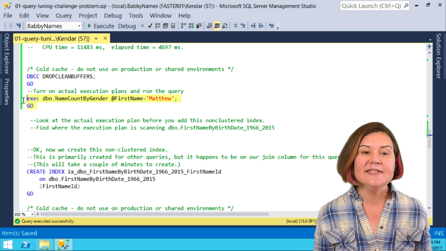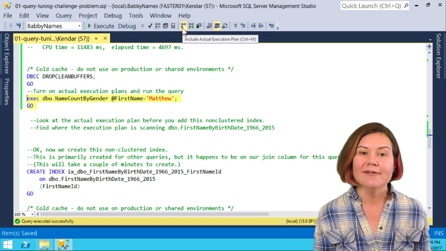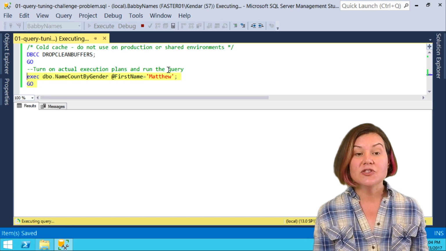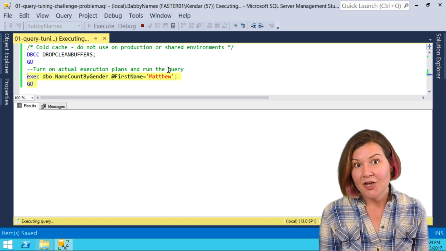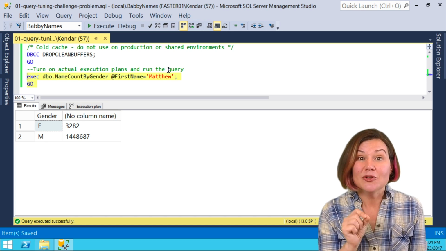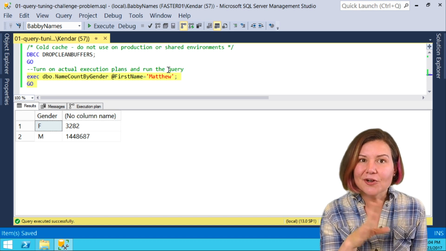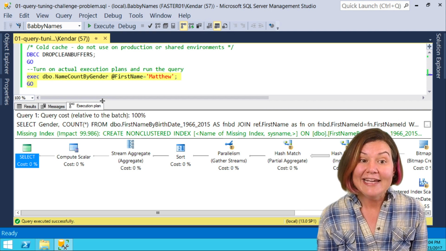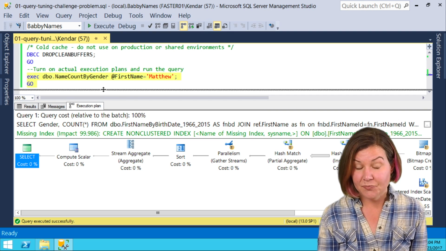So I'm going to run it this time. I'm going to turn on actual execution plan so we can see how this query is being run. Because of my version of SQL Server, we will also be able to see similar information to statistics time and IO in our execution plan.